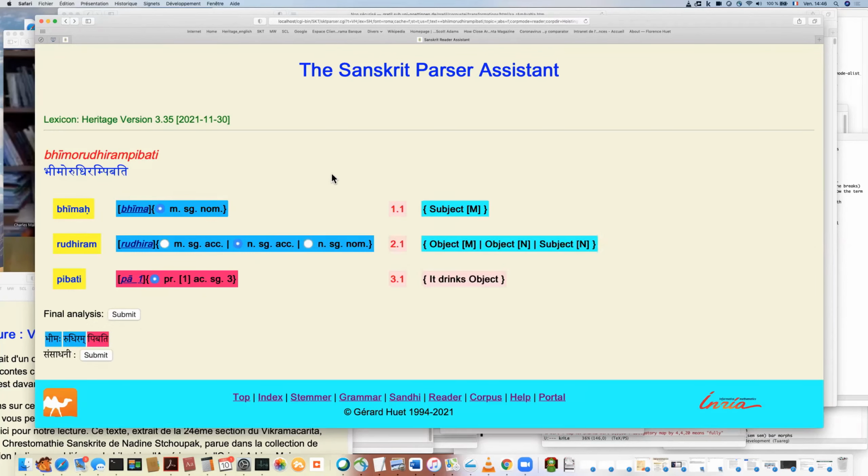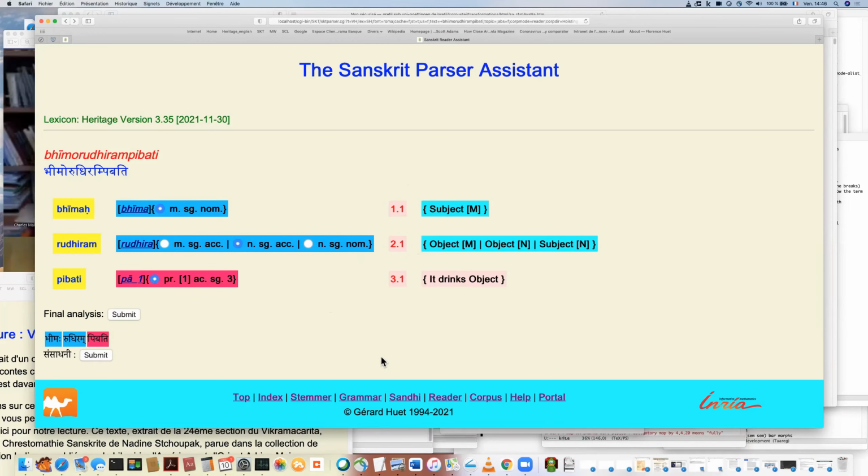What do those 1.1, 2.1, 3.1 stand for? What do they signify? Well, this is when you have homonyms. So the second numeral is for homonyms. If you try it with Kalaha, you have two homonyms, it's time and color. So here you will have two choices, 2.1 and 2.2. Don't worry too much about that. This is mostly for debugging.